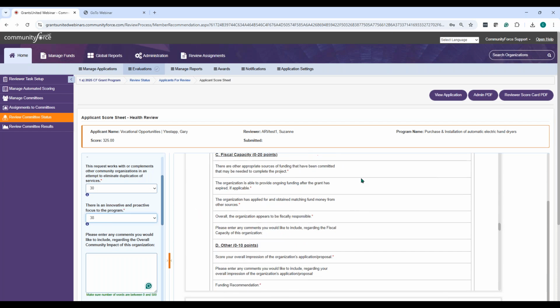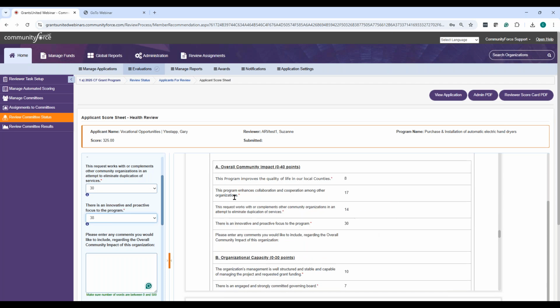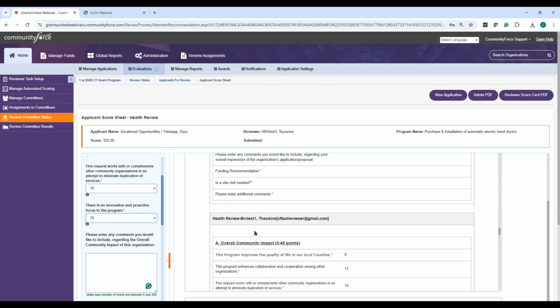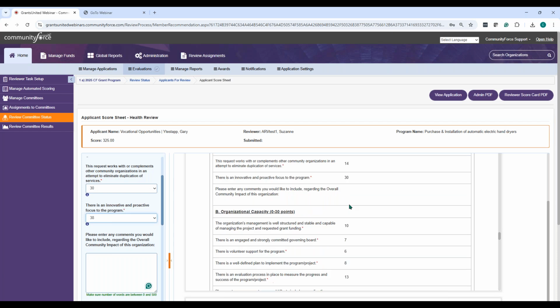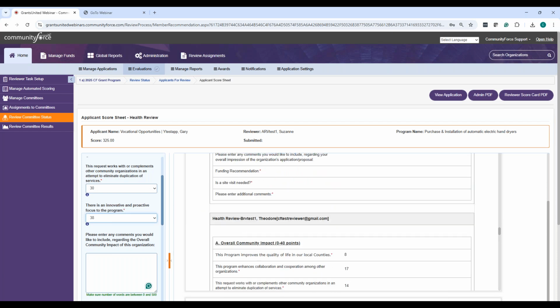And then as they start scoring, it's going to start showing their scores here off to the right. So here's one, they've completed this review, and so you're going to see those scores. So that's when that's activated and turned on. This is how they see each reviewer's scores, the task they were assigned in and the reviewer that is doing the review. They're going to see a section for each one of those for all of the reviewers.